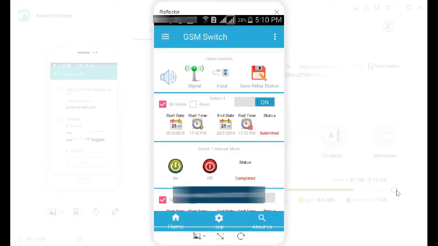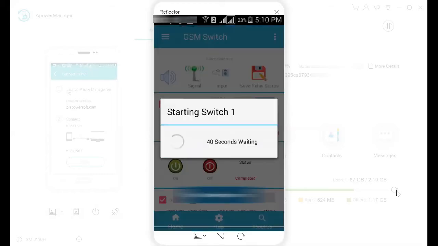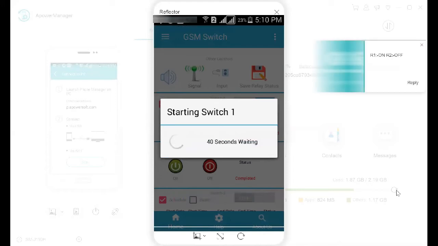Yeah, it started now. It sent a message to the switch, and you see a pop-up, starting switch 1, and it waits for 40 seconds until it gets the confirmation. Yeah, we got a confirmation saying that switch 1 is on and switch 2 is off.